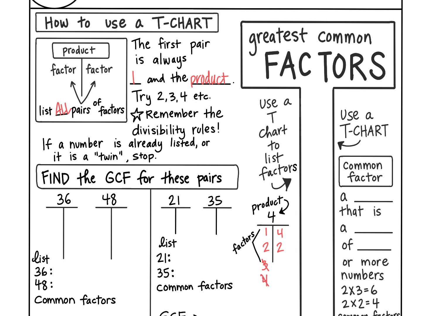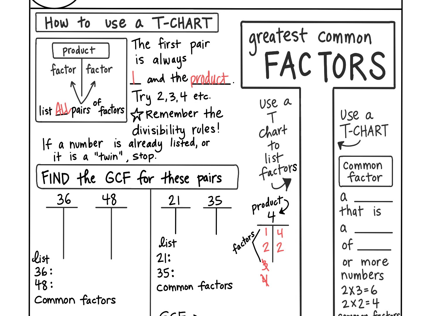I used to also call this the horseshoe method when I taught this a long time ago, because it kind of wraps around like a horseshoe. Once I get to 2, it loops back around. So it's like the horseshoe method also. Okay, so over here, we're going to fill in these blanks.